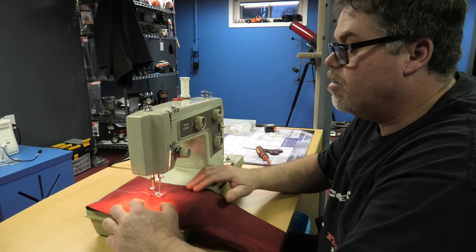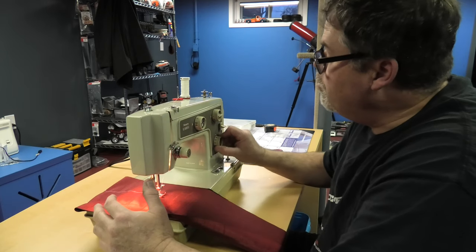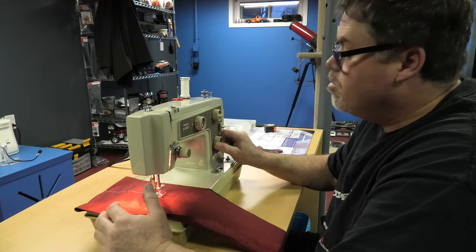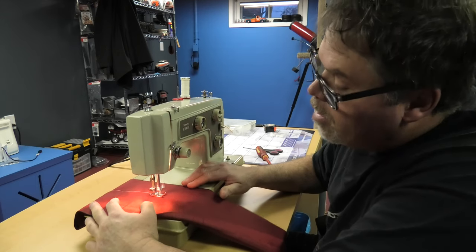Let's go to an 8. What does an 8 do? Let's just go right to the extreme. Hardly moves. Okay, so this is your speed controller. So we'll go to a 12. Very nice, hey? Very nice.